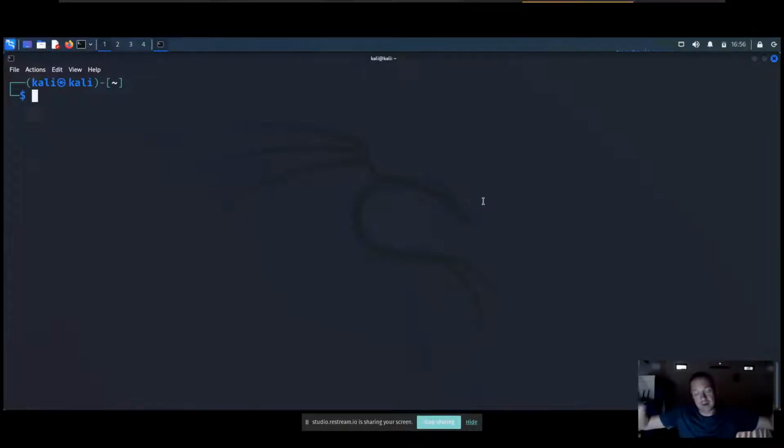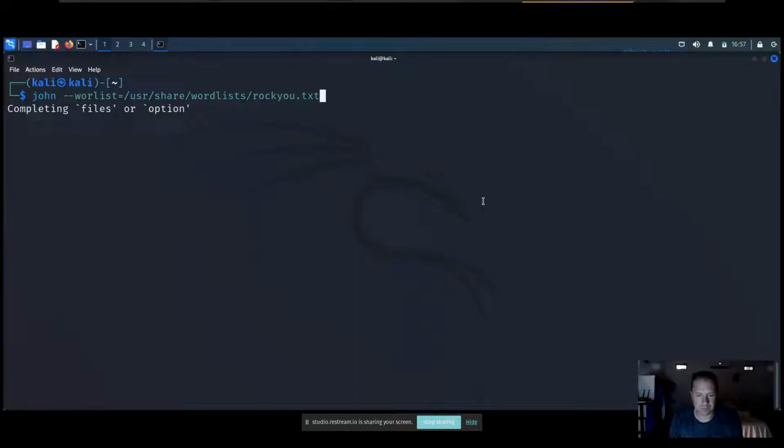Now, we've extracted that header information that has the password hash in it, and we're going to use John to pull that out with the --wordlist option. We'll give it the wordlist option, and we're doing equals, saying what is that wordlist?